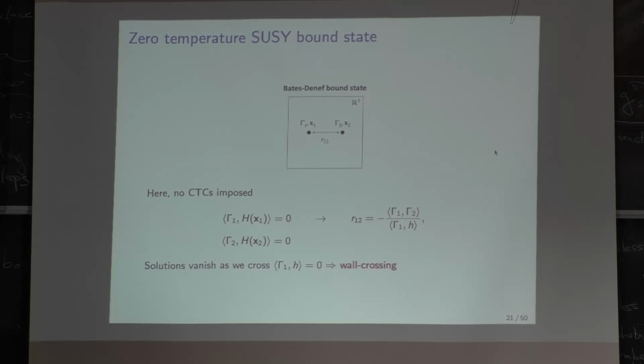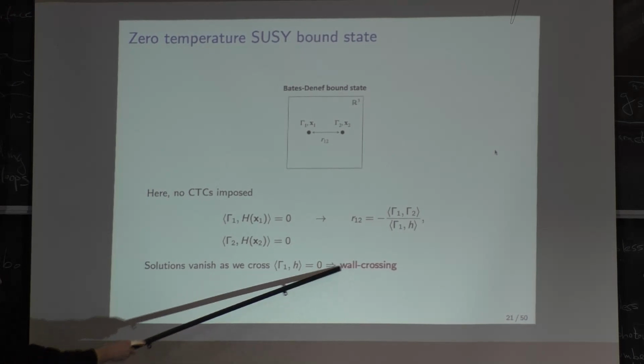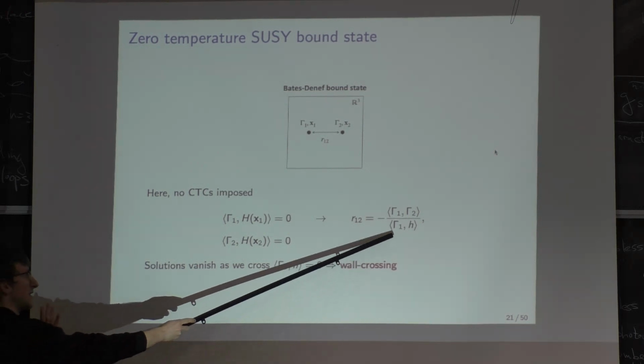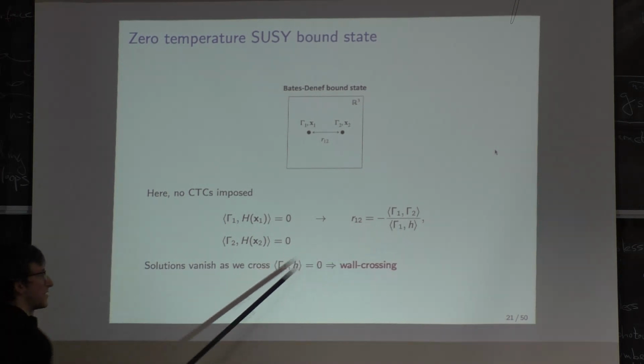So this is known as the wall crossing phenomenon, in which your supersymmetric index can actually discretely jump across certain walls of marginal stability as you tune the values of the scalar moduli. And correspondingly, this region where the denominator vanishes is referred to as the wall of marginal stability.